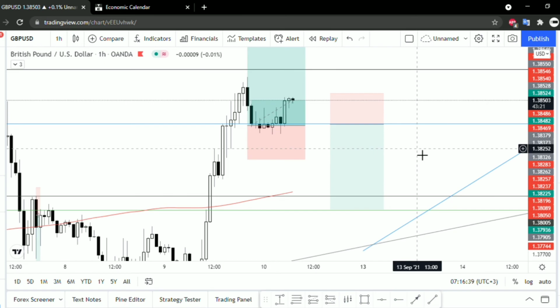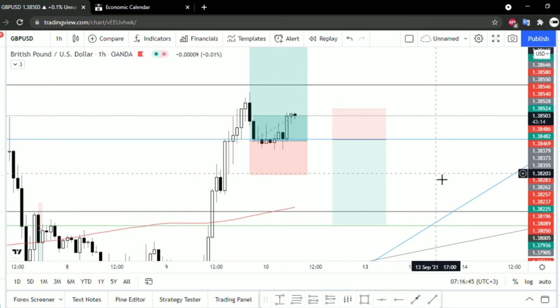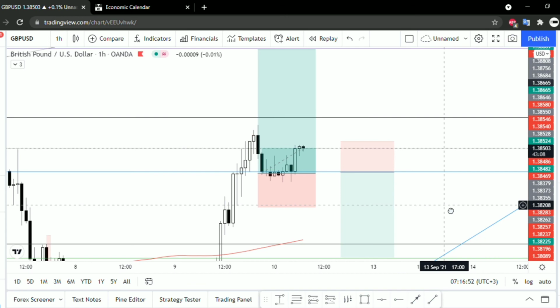Yeah, so let's just wait for those particular balance of trade news, which will actually affect GBP, the Great British pound. So yeah, and currently we're trading GBP USD, so we're expecting some reaction around this area. So let's just wait for 9 a.m., see what it's going to do, and then we will identify which particular direction that we are going to be trading.